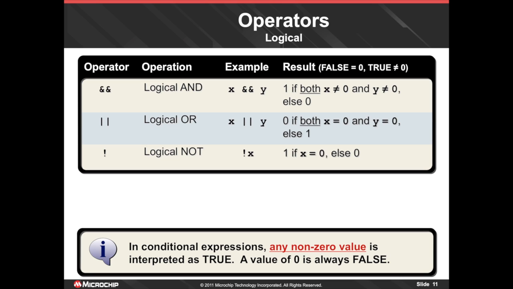In the first example, if both x and y are 1, or non-zero values, then we get obviously a 1. So this is like an AND gate: a 1 and a 1 produces a 1. Anything other than that produces a 0. For OR, we should know that if we have any 1s on either side, we're going to get a 1. But if both are 0, we're going to get a 0. Logical NOT is just an inverter, so it's just the opposite of whatever x is.